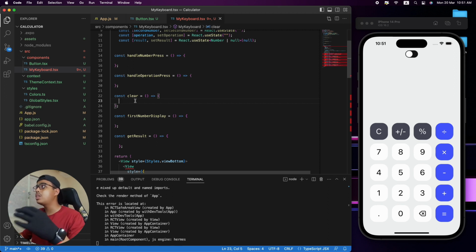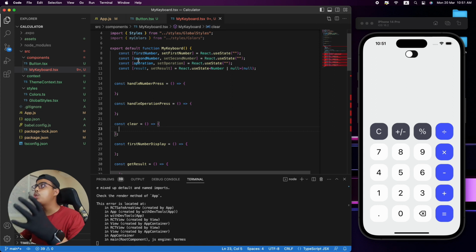So first let's come to the clear functionality, in which we're actually going to select all of these useState variables and set them to empty.